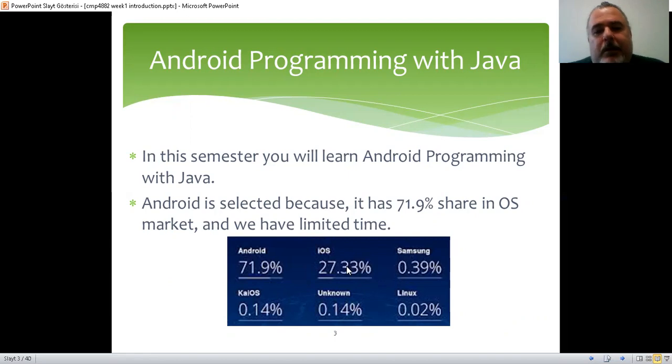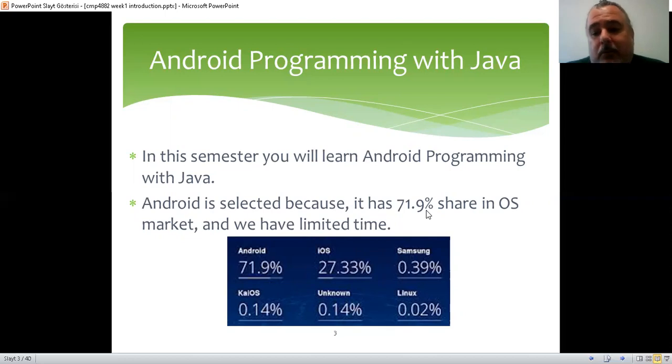Its market share is about 71.9 percent, I think, according to research made last year. So if you learn Android Studio and work on Android, it means you cover most of the market here.